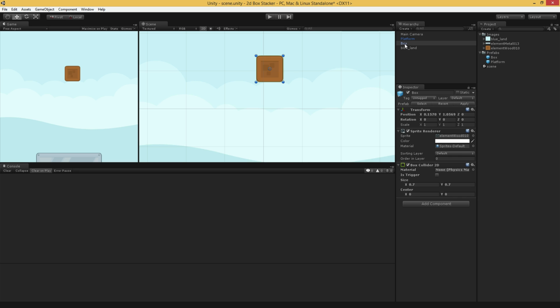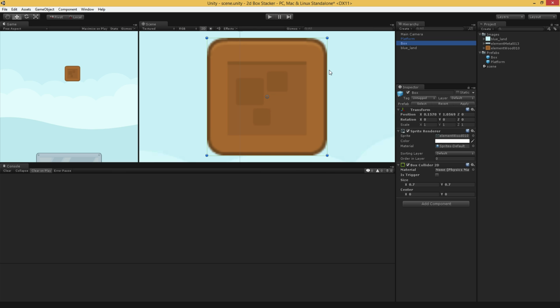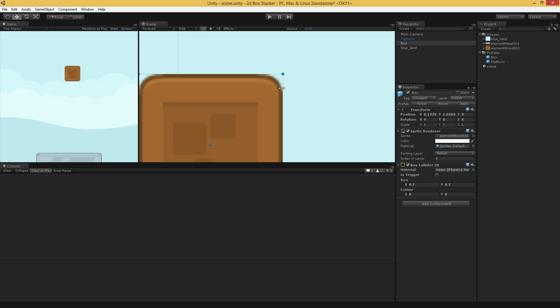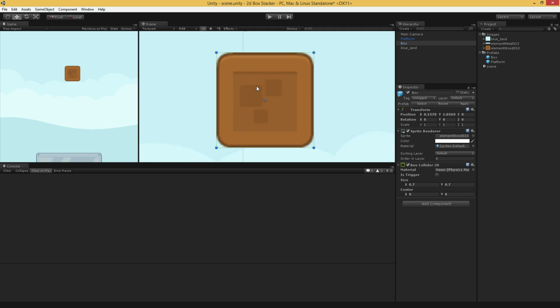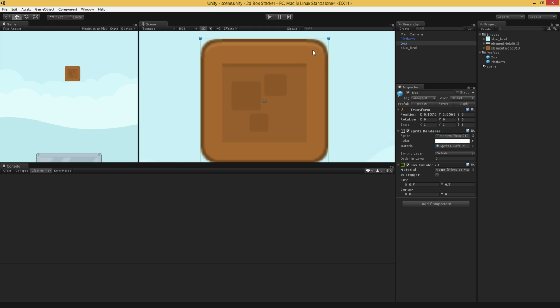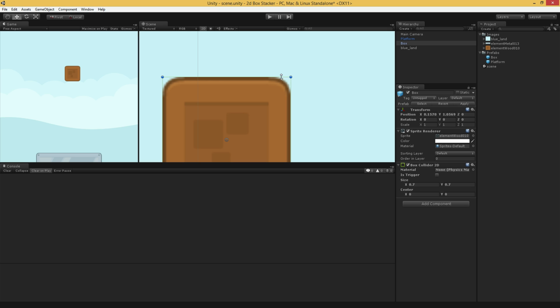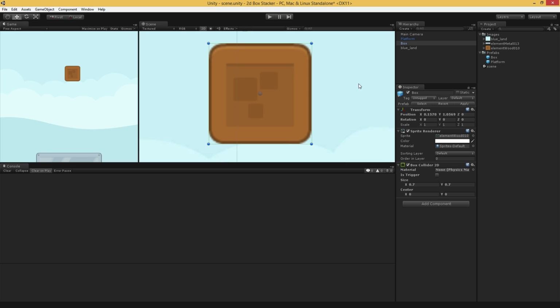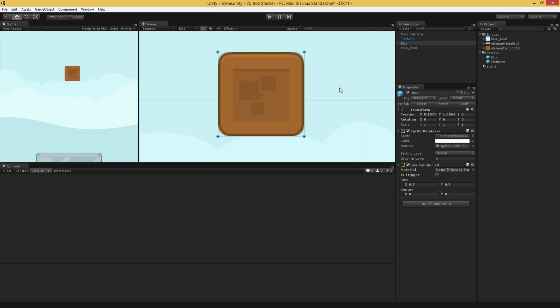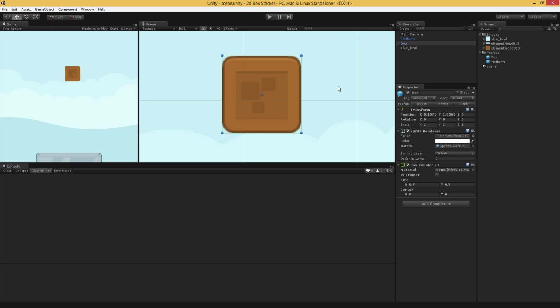Now, the one catch with the box collider, I will point out, is the graphic we're using does have rounded corners. And our collider is actually going to fill in the corner over here. I think it's going to be fine for our particular application, but keep that in mind. If you really did want something a bit more precise, we could use some sort of polygon collider and maybe just draw a polygon that goes a little bit diagonal at the corner here just to clip it a bit. But I'm going to be really happy with the box collider. The box collider also has the advantage of being a little bit faster, a little easier to calculate in the physics system.